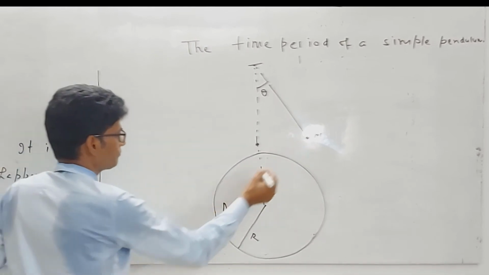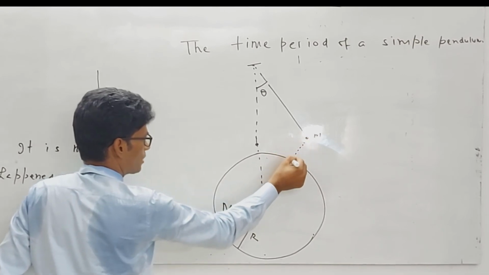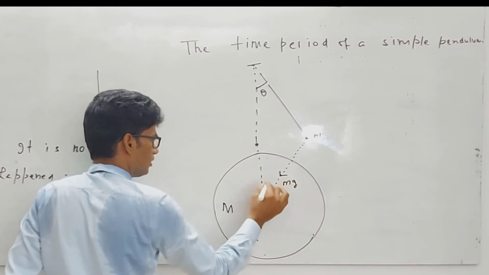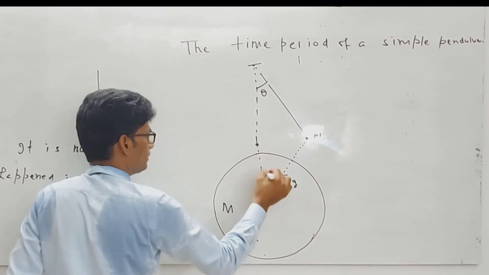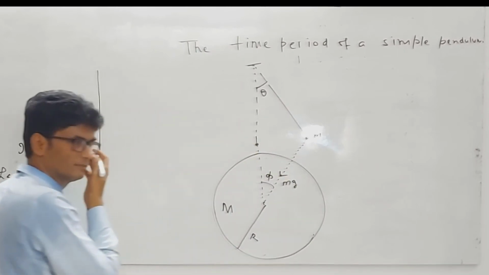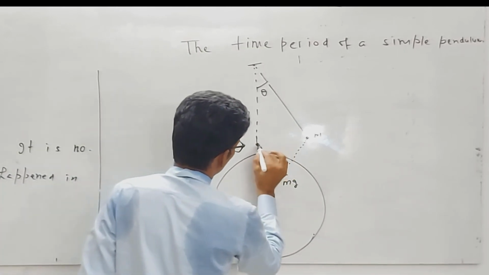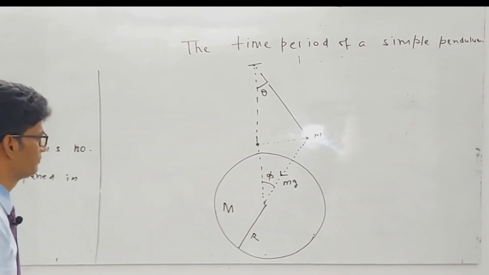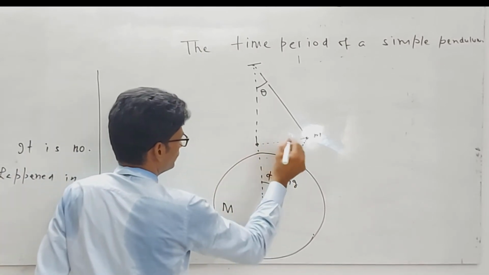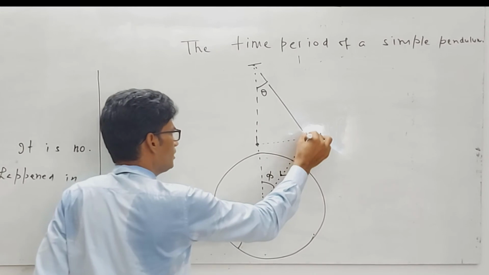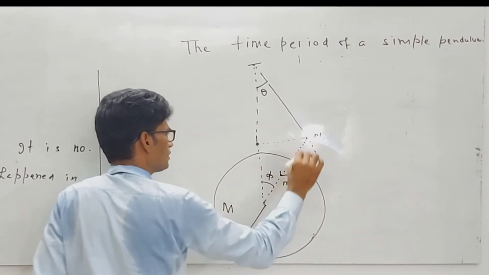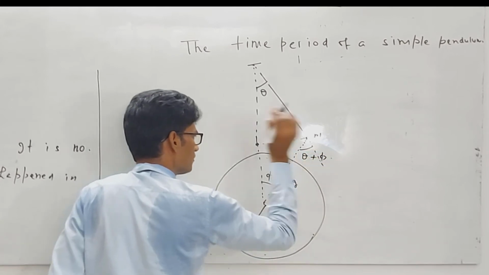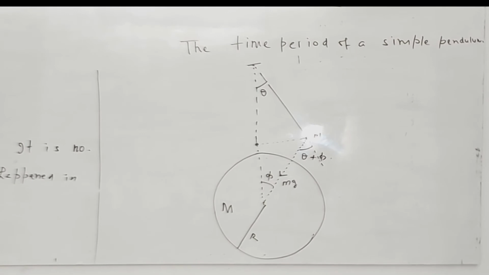So here the force is toward the center of the earth. Okay, this is here the mg. Now this angle is supposed to be say theta and this is say phi. Okay, so now we draw the perpendicular like that here. So this is theta, this is phi, proceed like that here. So this is theta plus phi, theta plus phi, theta plus phi.